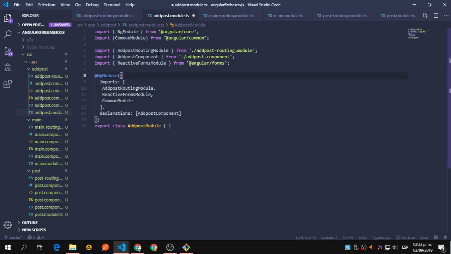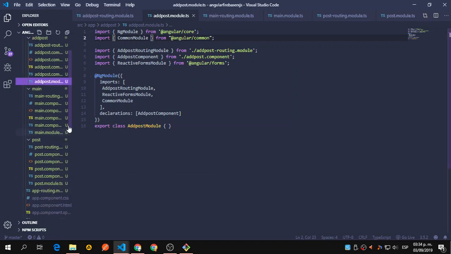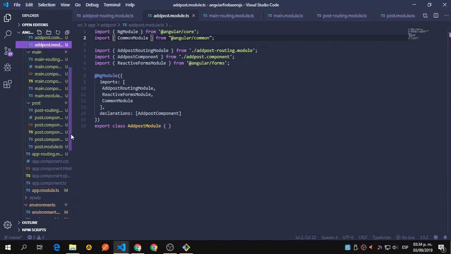Import the routing module. Import the common module. If you don't know, it is what you need if you use ngFor, ngIf, inside your template. So we need to re-import all the things that should come from the app module, that is down here.